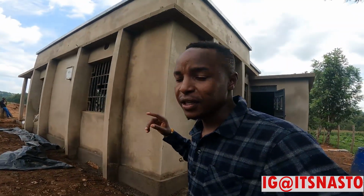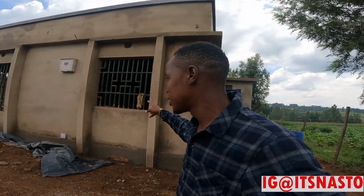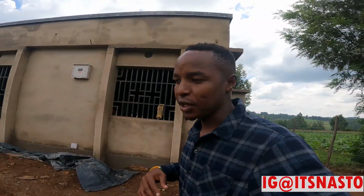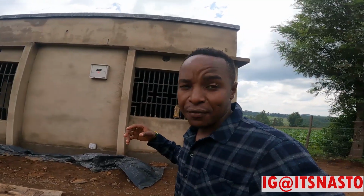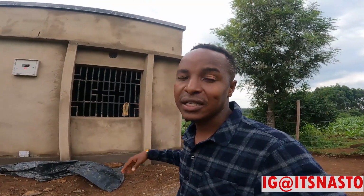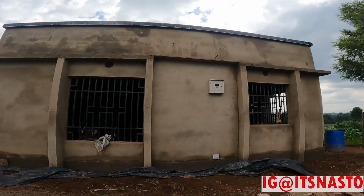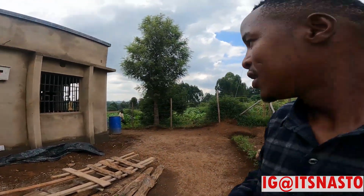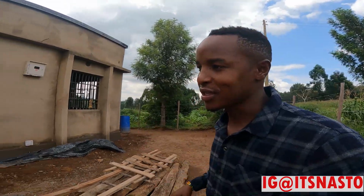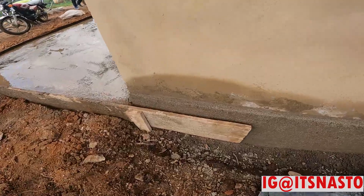Yesterday I communicated with someone. I brought someone here responsible for making the windows. So we are still in communication to see. I've told him to make at least first one window so that we can rate his work and get to know maybe his skills, because you can't pay for all the windows and then maybe he does a job that is not amazing. But you see, so this was done yesterday.